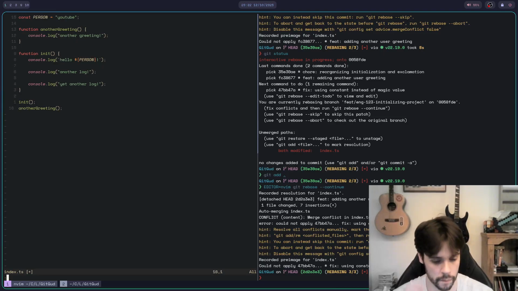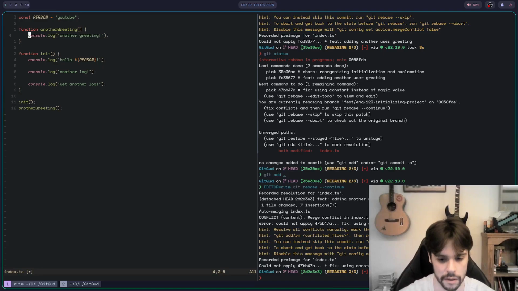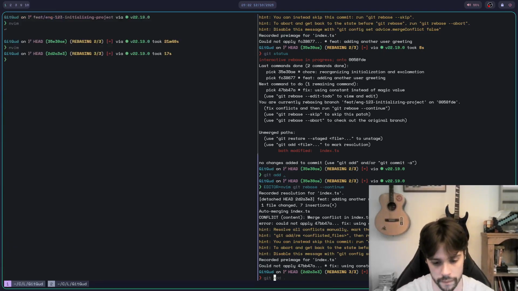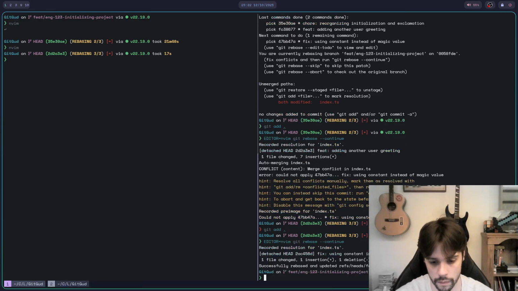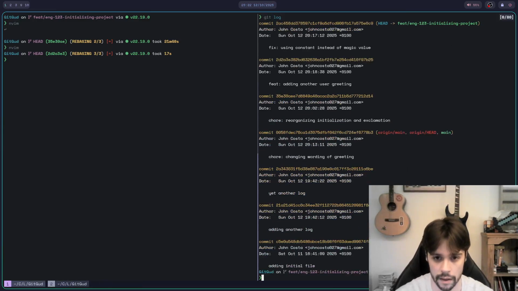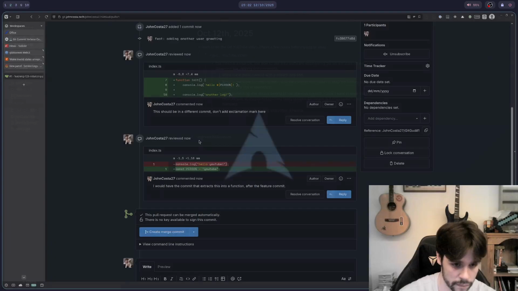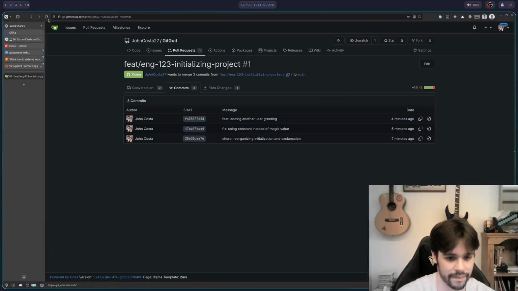Some of these conflicts get pretty easy to manage after a while, because Git just gets stuck in certain places, especially when you reorder things. Perfect. git add dot, rebase --continue. We're all good. There you go. Now we have everything in the right order. And that's it.